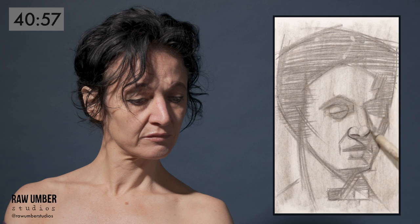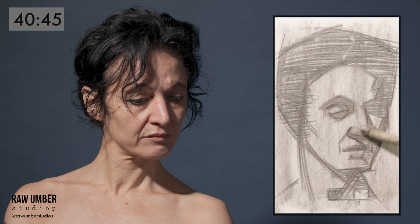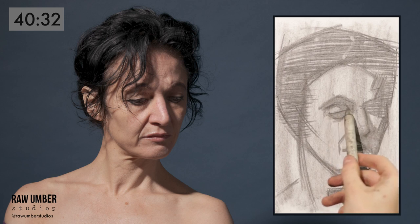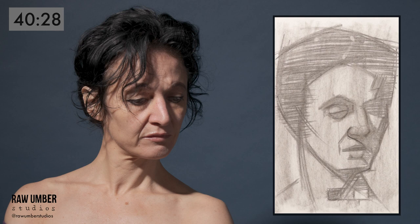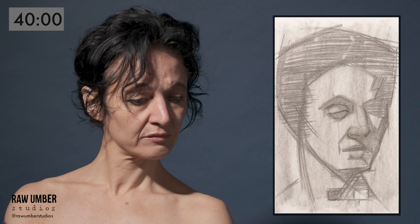And just like I did for the eye, I can now start slowly merging the shadow into the skin using my blending tool. You can see that this blending adds a layer of realism to the drawing. And because the compressed is a little bit more sturdy and doesn't get moved around as much, you can really start sketching on top of these shapes using that compressed charcoal without worrying that the blending will remove what you've just did.